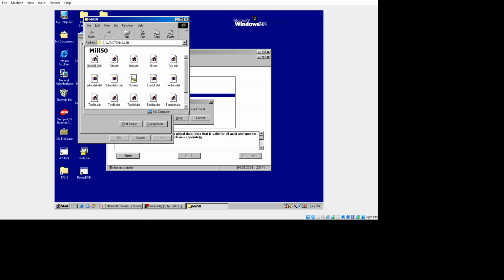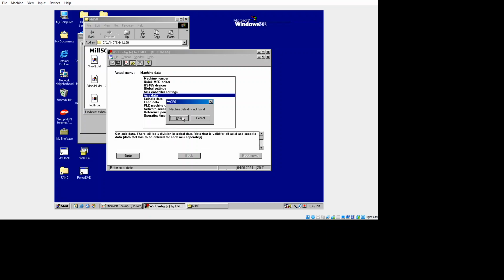Now this is a hidden file. Look, there's the MSD file right there. Let me see. Maybe it wants it in a different format. It doesn't tell me. So that sucks. Yes, I want to produce it. Error writing machine data disk.